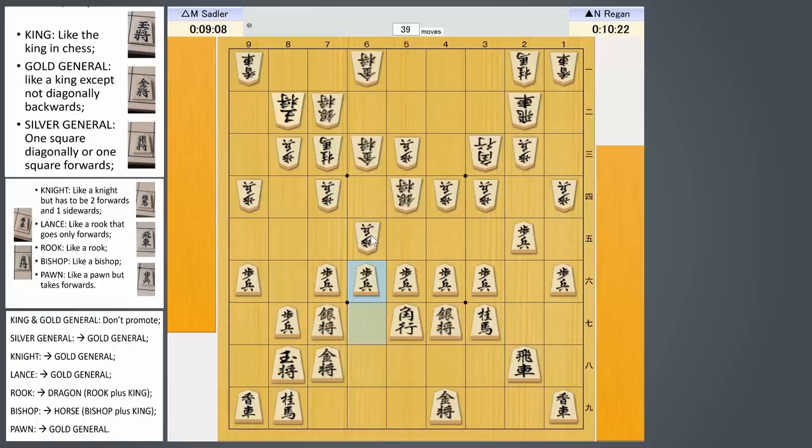I'm just going to take it. Okay, you take the pawn. Pawn in hand. Yeah. Okay, so he's got a pawn there, so he can drop it actually, which is a good point. So if I take back, I do have to be a little bit careful about this diagonal. I might move my king at some point just to get it out the way. But I better recapture this pawn. I'm gonna do it with my silver. Right. Now, this isn't always good, but I think I've got a cunning plan.